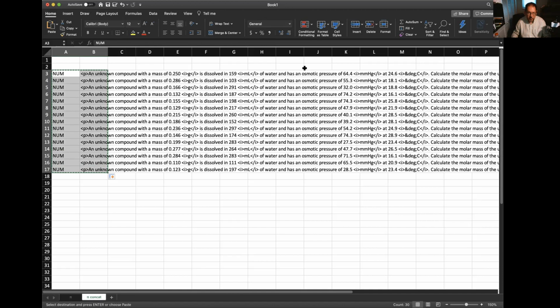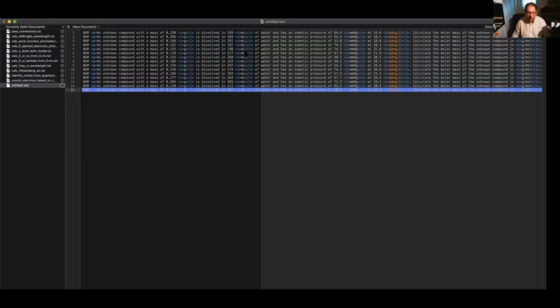So I'm going to go ahead and save that, just right here for now. Let's call it osmotic pressure dot text. As soon as I save it as a text file, all of the HTML colors and everything go away. So we're not quite there yet, though.